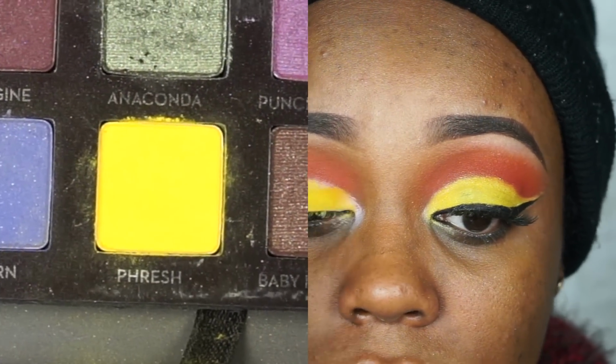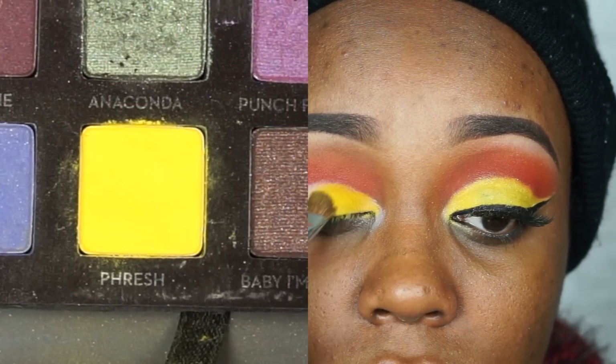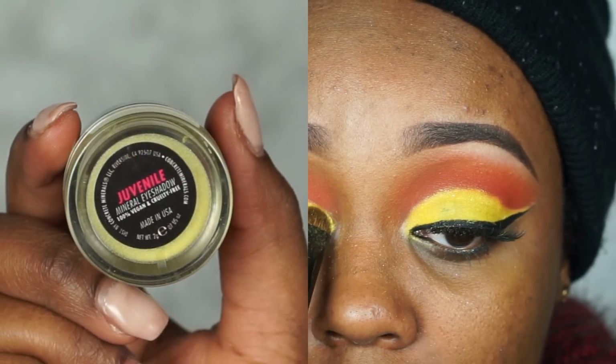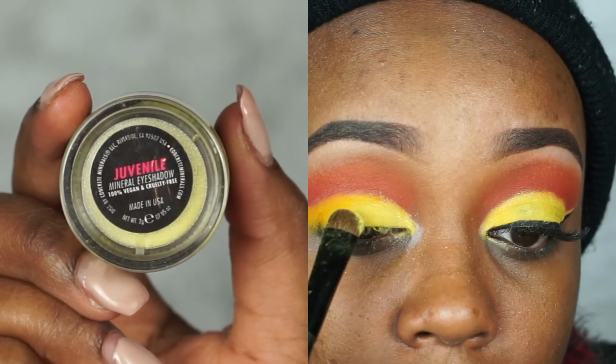Next, I go in with Anastasia Beverly Hills Artist Palette, and I take the shade Phresh, which is a really, really bright, intense yellow shade, and I pass it on with my favorite brush. It's a Sigma E55, a shader brush, and then I go in with this Concrete Minerals eyeshadow in the shade Juvenile. This yellow shade is a little bit lighter and a little bit more pastel, but it has some sparkles in it, so I decided to use that because I kind of wanted this look to be a little bit more, not sparkly, shimmery, but kind of sparkly, if you know what I mean. Have a little bit of dimension.